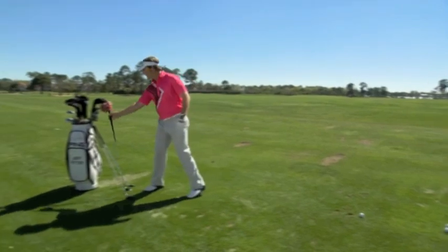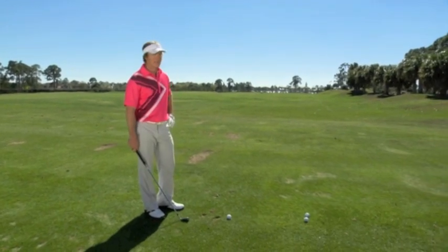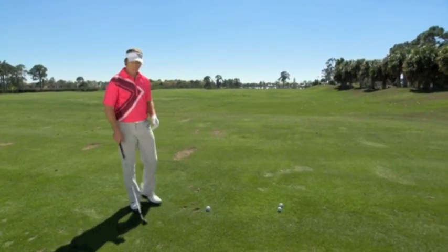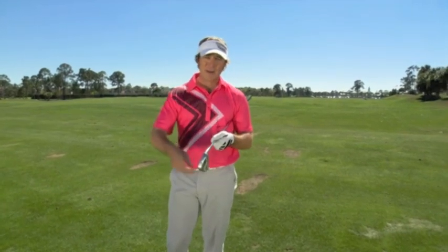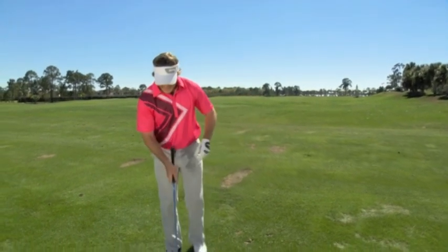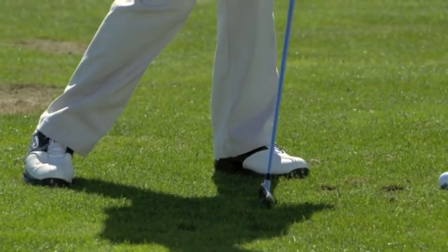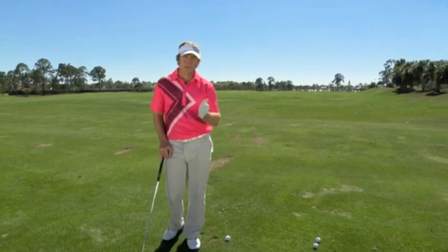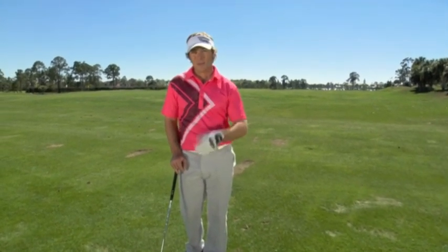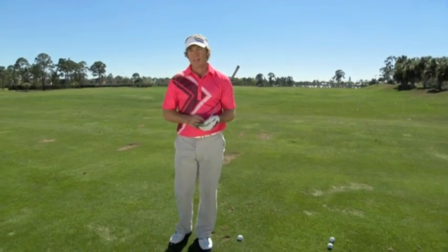As it relates to the shorter irons, this is really important. Most golfers are adding loft to their golf club through impact, again as a means of trying to gain height. But if you have a golf club that already has a ton of loft on it, the ball's not going to go anywhere. A lot of golfers in that eight iron, nine iron, wedge category really lose a lot of distance this way. Every great striker of the golf ball is actually de-lofting the club face — taking loft away through the hit. The leading edge digs and the loft actually strengthens. Imagine turning your eight iron into a seven iron, your nine iron into an eight iron. By de-lofting the club, you'll use more of the leading edge, create more compression, and get more distance out of those short clubs.